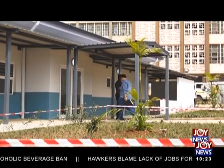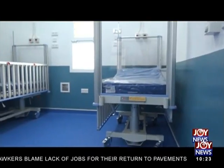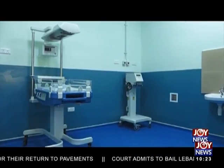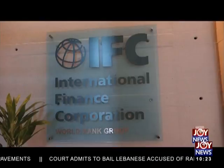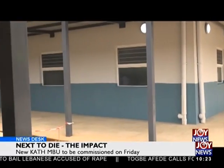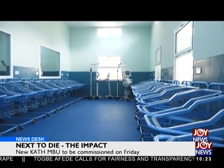In a matter of 5 months, we have more than we anticipated. We have a brand new state-of-the-art maternity, neonatal and pediatric intensive care units to support the public health system in Kumasi that currently suffers from a high mortality rate and insufficient space and equipment. It has been certified by the International Finance Corporation under the World Bank as a green and very sustainable project based on the materials used for the construction. Benjamin Van Dal Aurel is EDGE Program Manager.